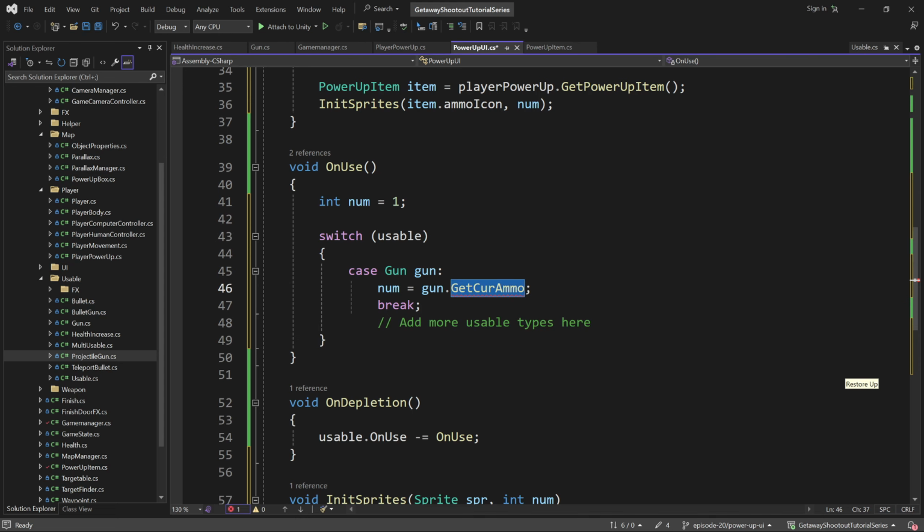And basically we want to use that as our number. Otherwise, the default will actually be 0, because everything else is just a one-time usable object, and setting that to 0 should be good.